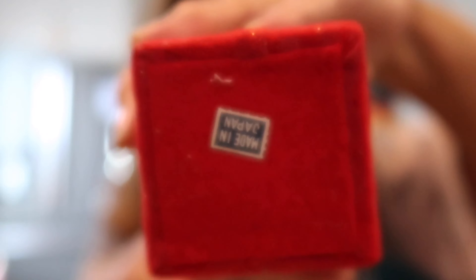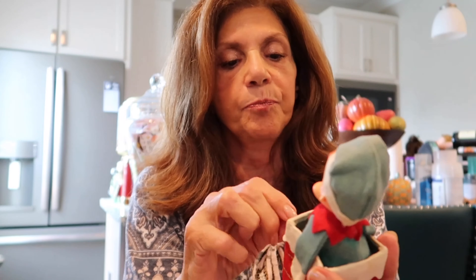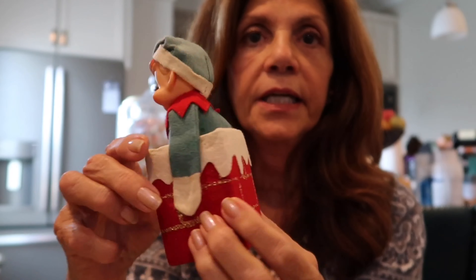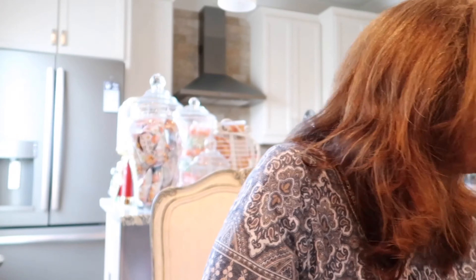Now here's a real oldie — it does say 'Made in Japan' on the bottom. He's got a little plastic face with a jingle bell. His felt is a little faded, but for its age — I'm imagining this was the early 60s or late 50s — he's really in good shape. I haven't run the comps but I'm imagining he's going to be about $15.